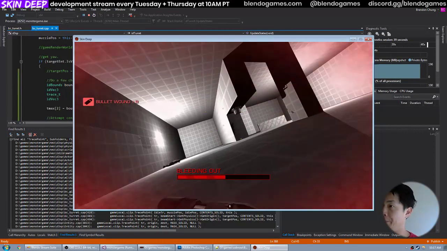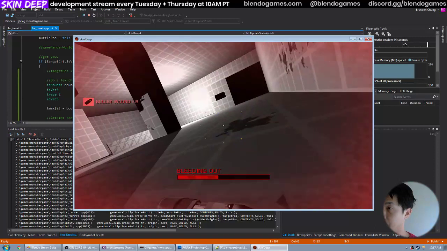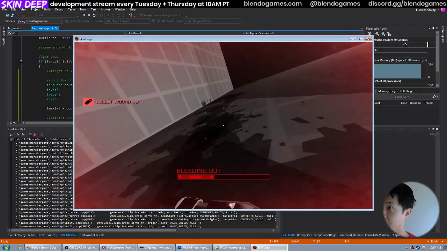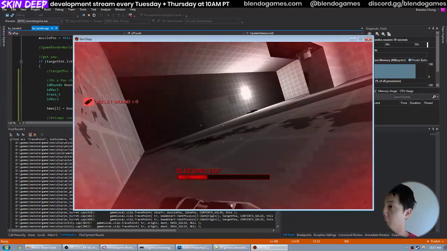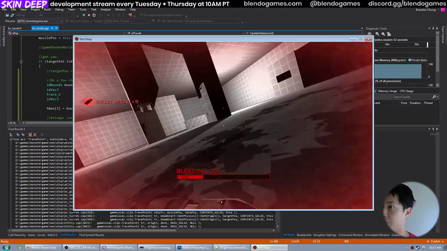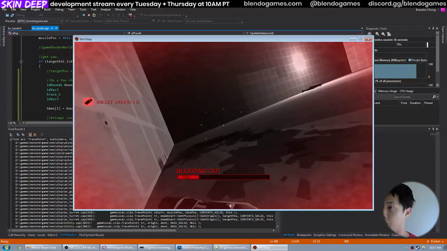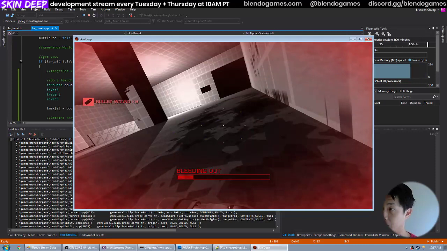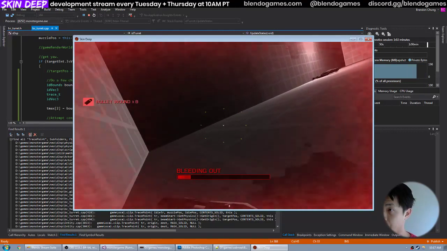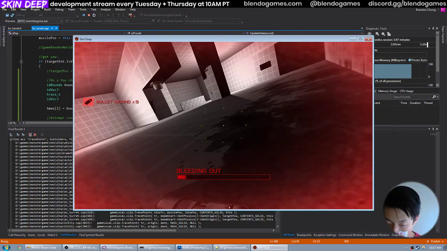So, when your health bar reaches 0, you enter this bleed out state, where you kind of crawl around on the ground and you leave this little blood trail behind you. Right now I'm trying to decide how the player saves themselves from the bleed out state. Like in co-op games, they'll have a teammate come and pick you up.